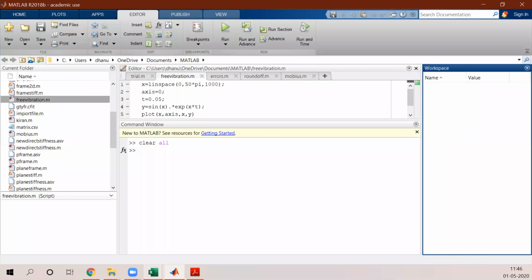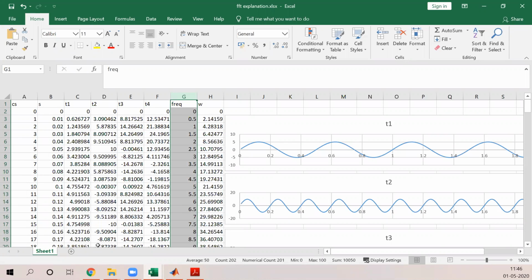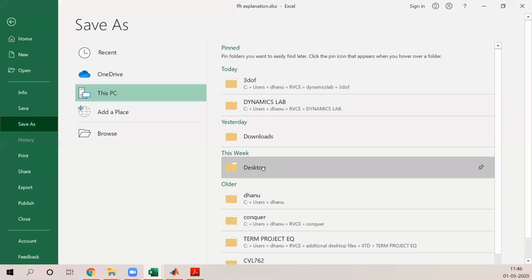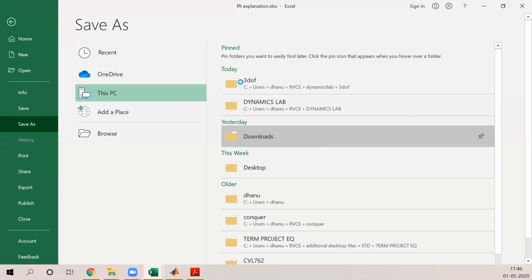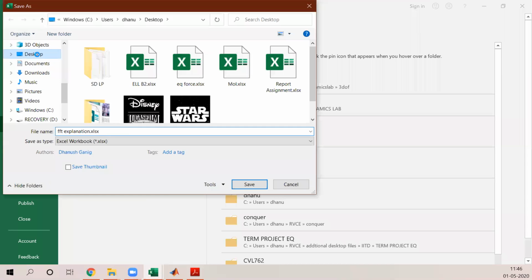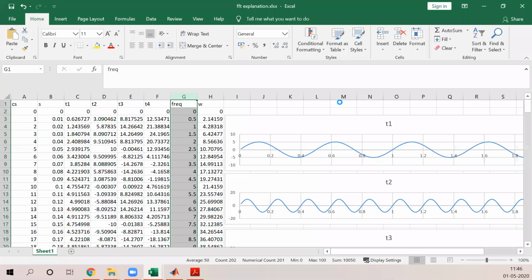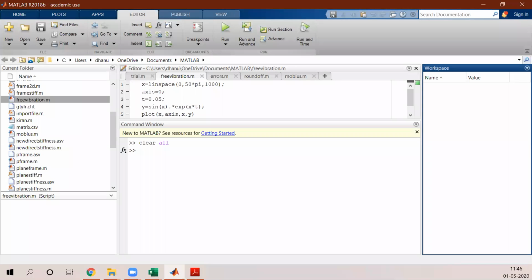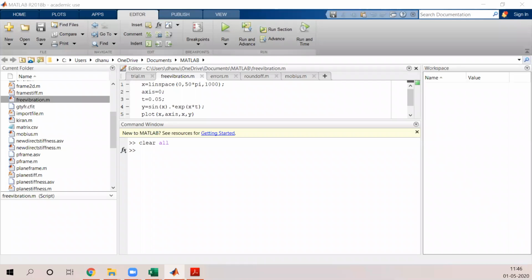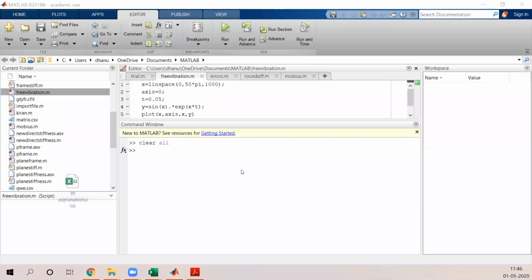Next, what you can do is this Excel sheet that you have. I'll just save this. 1 second. Save as, Desktop. Whatever Excel sheet you've just generated, simply drag it. 1 second. Drag it, and you'll see it inside the workspace here. Sir. Okay. Drop it there. 1 second.